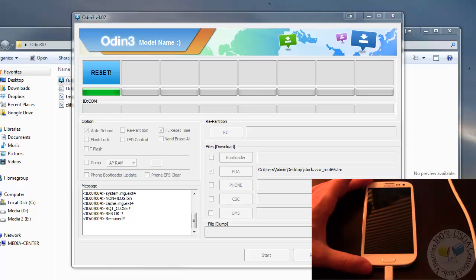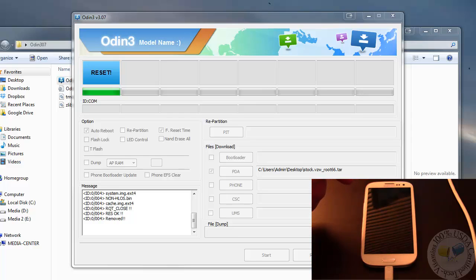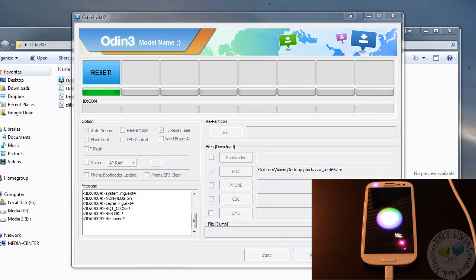All right, guys, we're back here. It just vibrated, and you'll see the screen change from the bootloader to the Samsung screen. It actually took about 7 minutes, so it was a little bit faster this time. I guess it depends on which computer you're doing it on, but it's 7 to 15 minutes. It reboots twice, and then after we get the Samsung Galaxy screen, we should get the boot animation, as you see here.